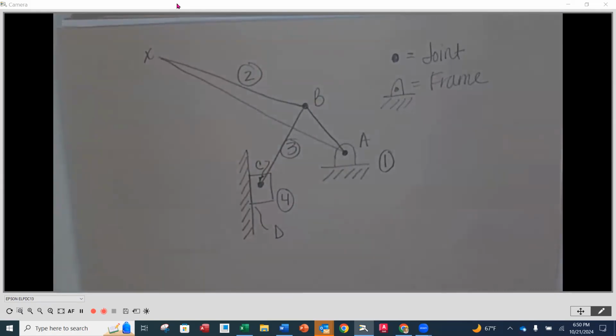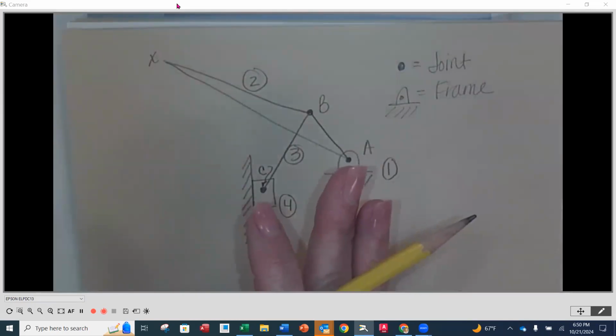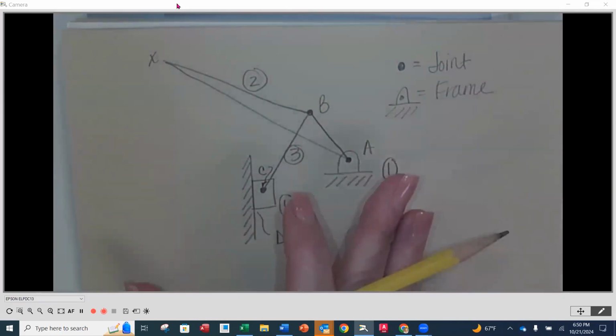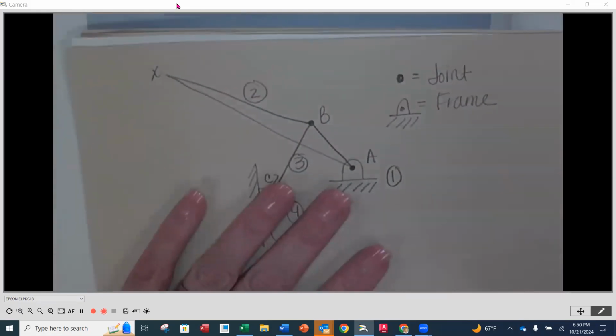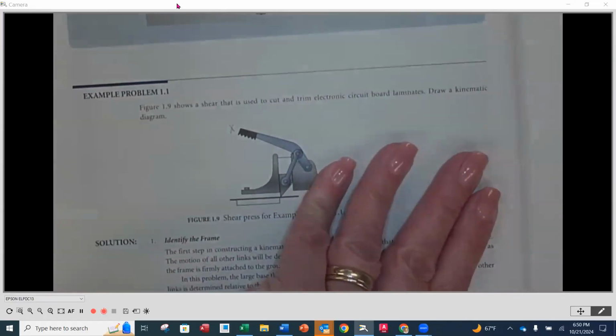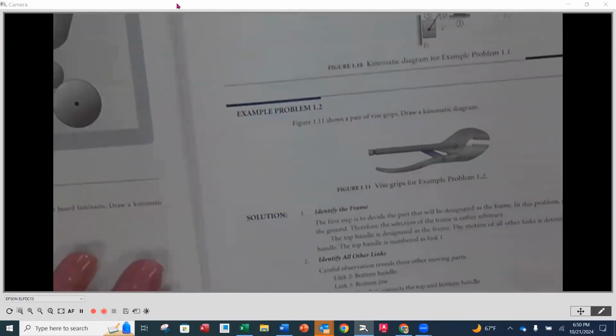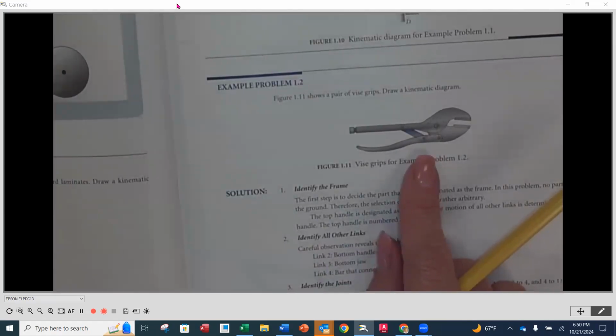All right. So now what we're going to do is look at the next problem. The next problem is 1.2. Now, because you're going to be submitting this, you can submit it as a photograph in the practice problems, or if you want to take a scan of it and put it into a document, you can do that as well. But going forward after this one, this is the only hand-drawn one that you're going to do for our practice problems. We are now going to be shifting gears, and we are going to be creating the kinematic diagram for this vice scripts, but we're going to be doing it in AutoCAD.